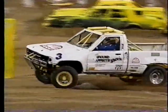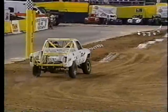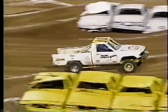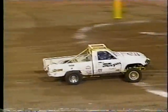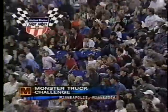All kinds of stuff coming out of the truck, though, too, Mike. Well, take a look at this. Right in this area, you're going to see something come out of it. It's probably fuel out of the tank. Well, that thing really moved. Well, he towed all the way from Klamath, Oregon, but Mark Pemberton's our number 1 qualifier. We'll be back for more racing from Minneapolis after this.